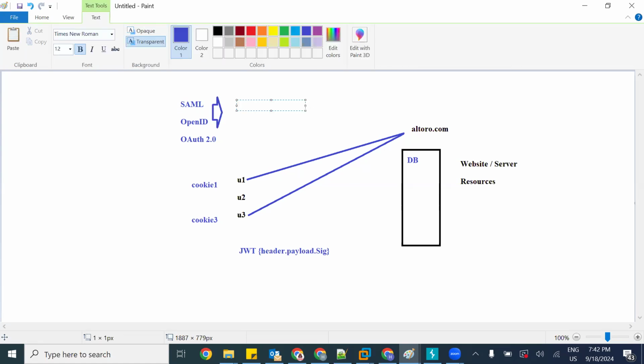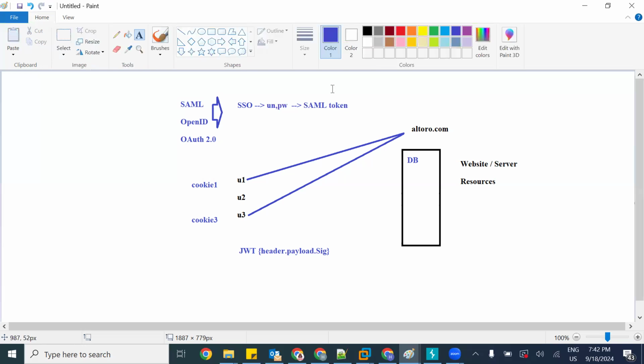Single sign-on in the sense you log in only once to any one application. You try to log in once with the help of username and password. After you log in, that will generate some token or SAML. In case of SAML authentication, single sign-on, it will generate a SAML token. In case of OpenID, it will generate a similar token like an access token. Then for all the other connected applications, it makes use of the token to access them. That is with respect to SAML.